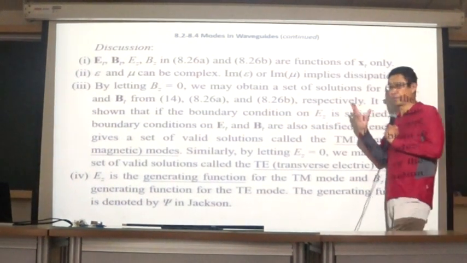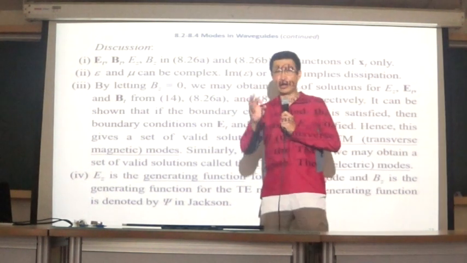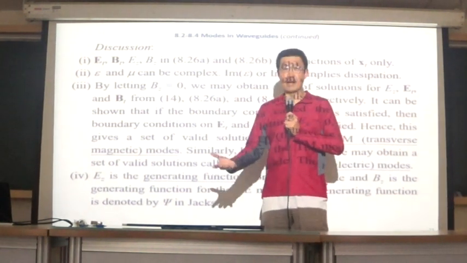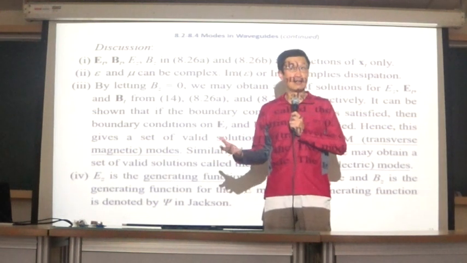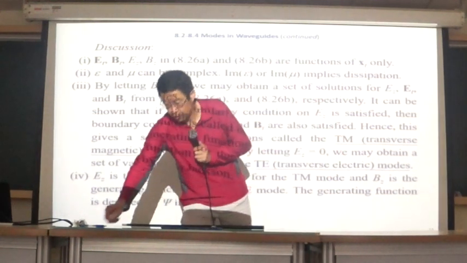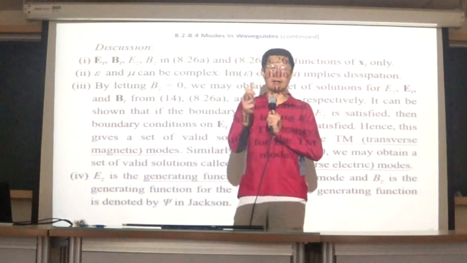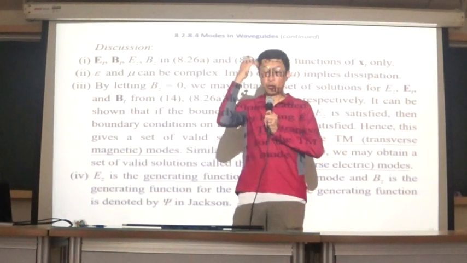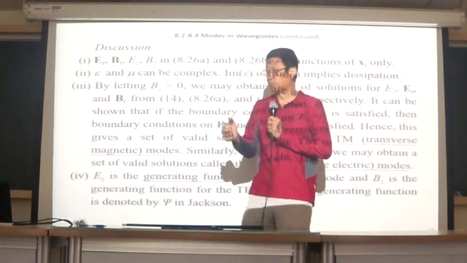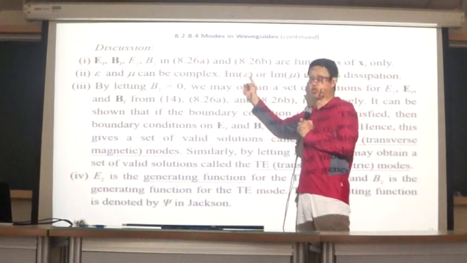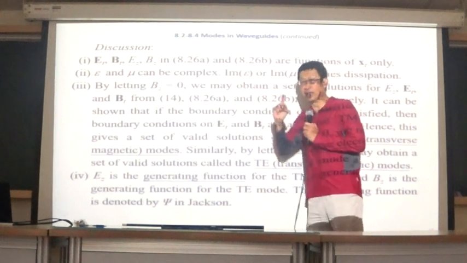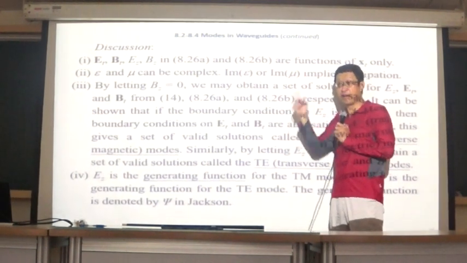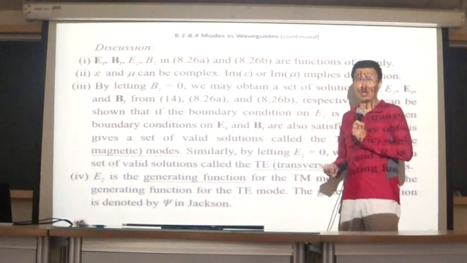So we actually have many losses. Conductor is not perfect. It's just a normal conductor. So we have conductor loss coming from conductivity. We have dielectric loss coming from the imaginary part. We have magnetic loss coming from here. We have radiation loss.